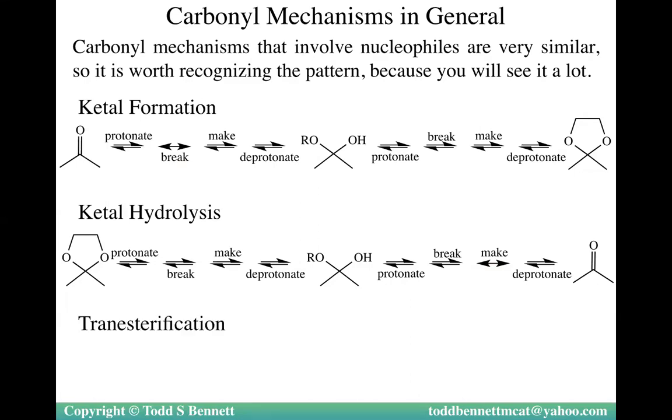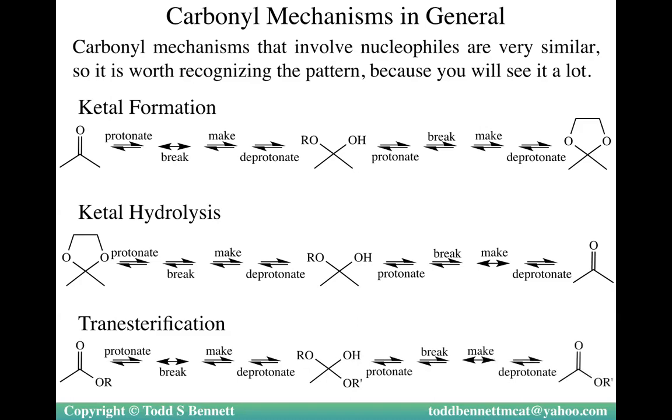So we're going to do something called transesterification. Again, this is dealing with a carbonyl with a leaving group. And although this is the aldehyde and ketone chapter, I'm still a firm proponent of looking at these mechanisms applied to all sorts of carbonyls. So in transesterification, we do the same thing where we start with our original species. We'll protonate, break, make, deprotonate to get an intermediate with 2 OR groups and an OH. And that's going to undergo another protonate, break, make, deprotonate session, and end up with a new ester.